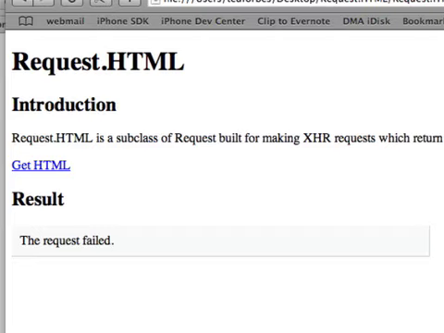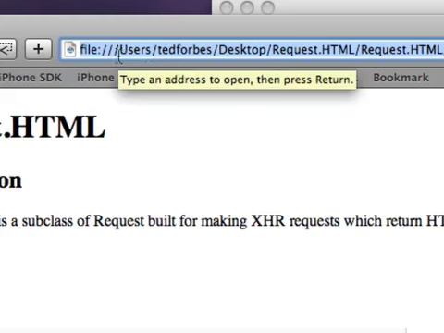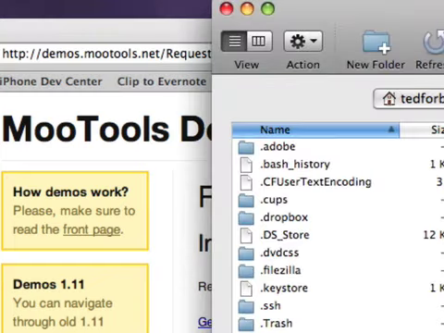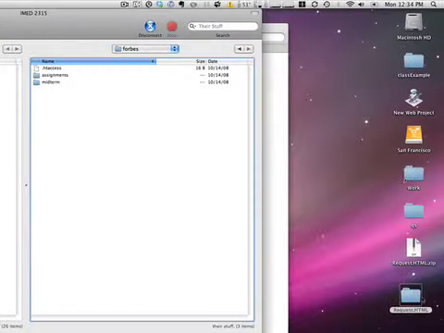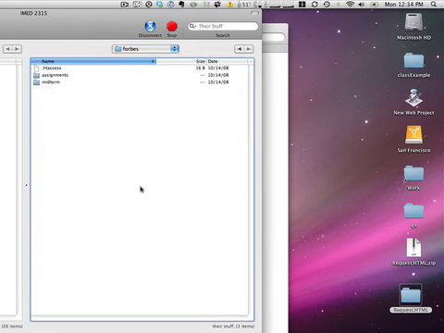So what that means is up here in the URL, you can see it says file:/ and then the address of where this file lives. It's on my desktop. It doesn't recognize this file structure. Okay, so this must be on a server to work. Okay, so let's open Transmit here. Okay, here's my FTP application. If I take this request.html and upload it to the server, it'll take a second, and now it's uploaded.